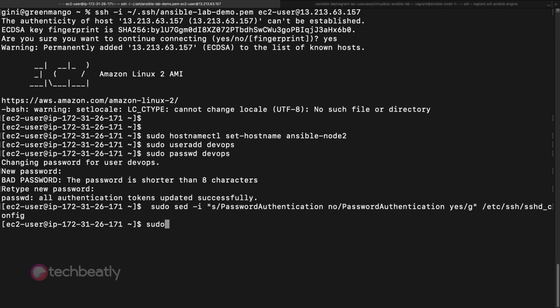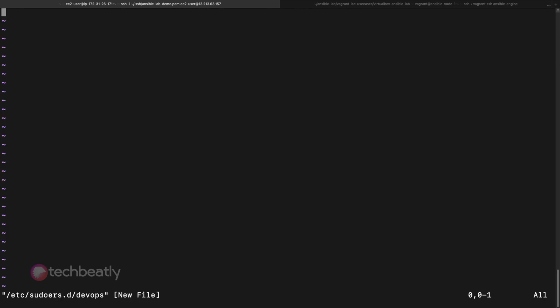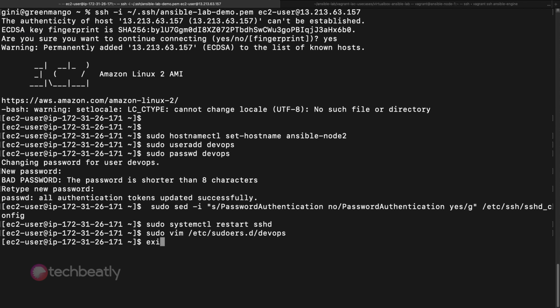Then sudo systemctl restart sshd. Great. And we have to enable the sudo access for the DevOps user. Sudo vim /etc/sudoers.d, then DevOps. Okay, that's it for node 2.